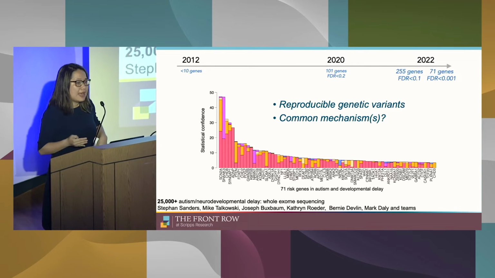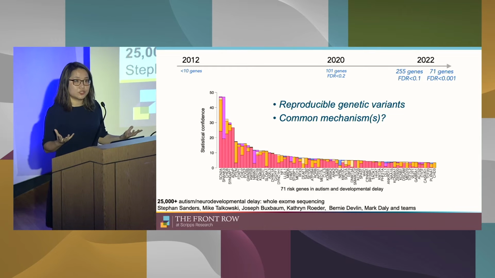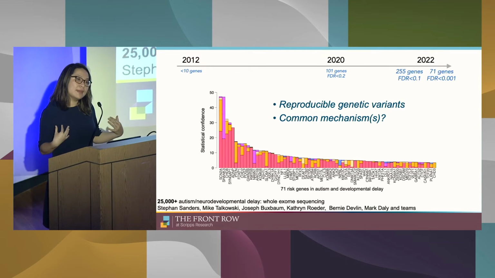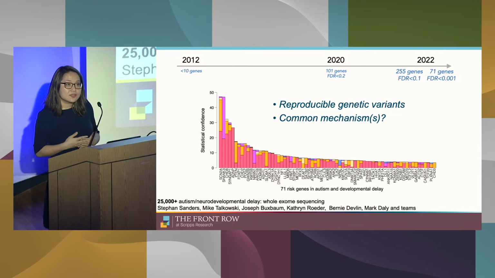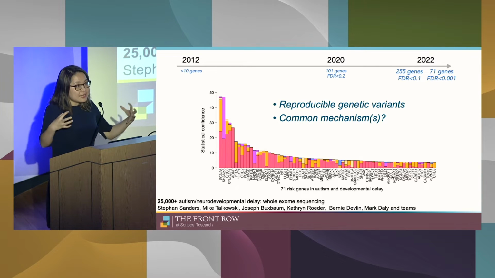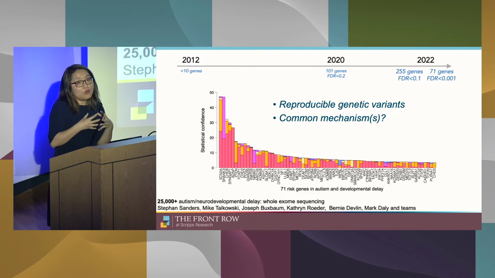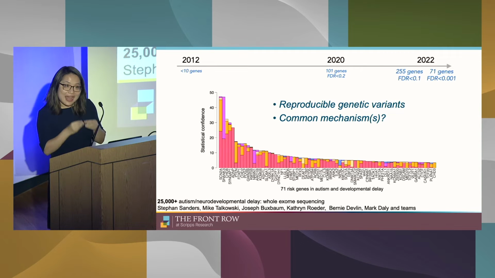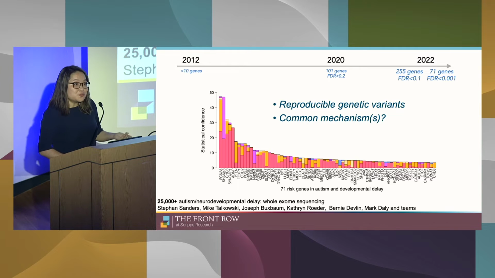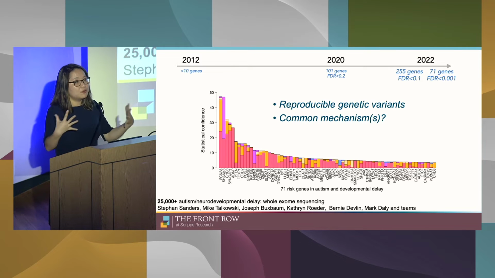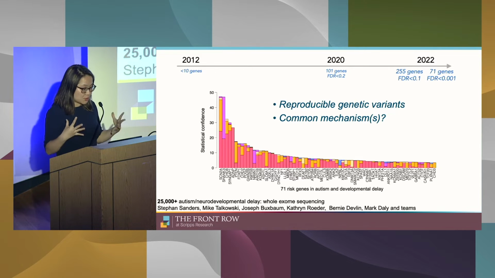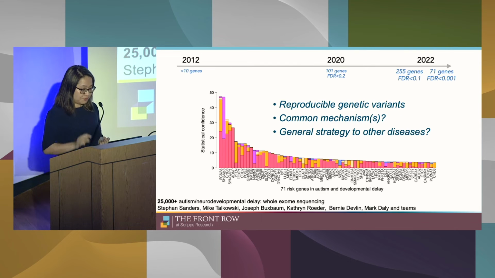So the question is, amongst these 71 different risk genes, are we really talking about 71 different kinds of disorders? Or is it possible that some of these risk genes actually operate in the same cell type, thus impacting a particular time window of development, or maybe impacting a particular molecular pathway in that cell type, in that time of the development? It will be important to know, to be able to better stratify patients and to understand this very heterogeneous and not so clearly defined disorder.